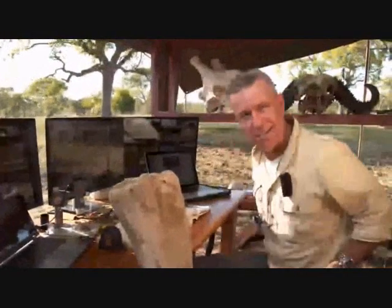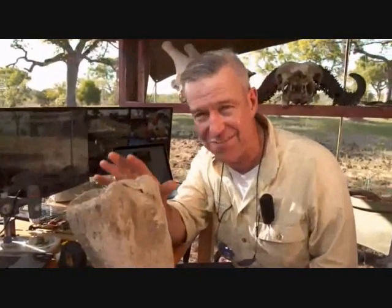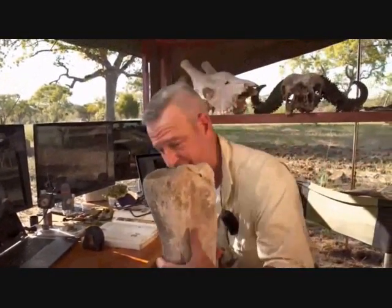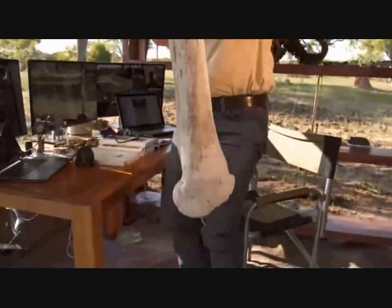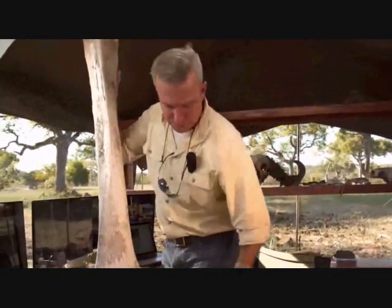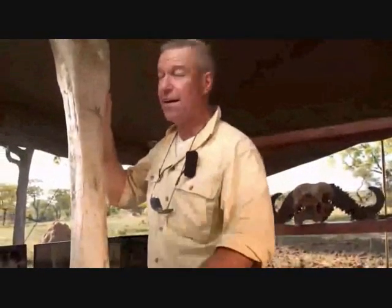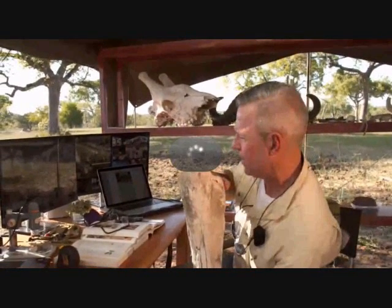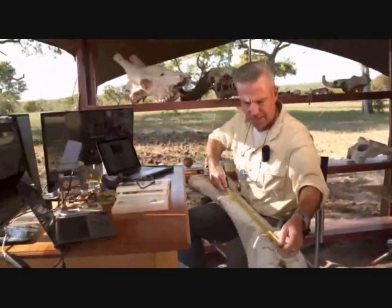Whew, it's boiling out there, and it's boiling in here too, guys. I just wanted to give you a quick look at one of these fantastic things. We find these things all over the reserves all the time, and we bring them in and have a little bit of an investigation. This here, I'm going to have to stand up for this. You ready? This here is an elephant femur. Now if I was to put it next to me, hang on, let me just put it up there for a second. The femur is that large thigh bone in the hind leg on elephants. So it's a massive, massive bone. It's about 10 times as long as a domestic dog. Let's have a little measure, shall we? Tape measure out. We like to measure things around here. Okay.